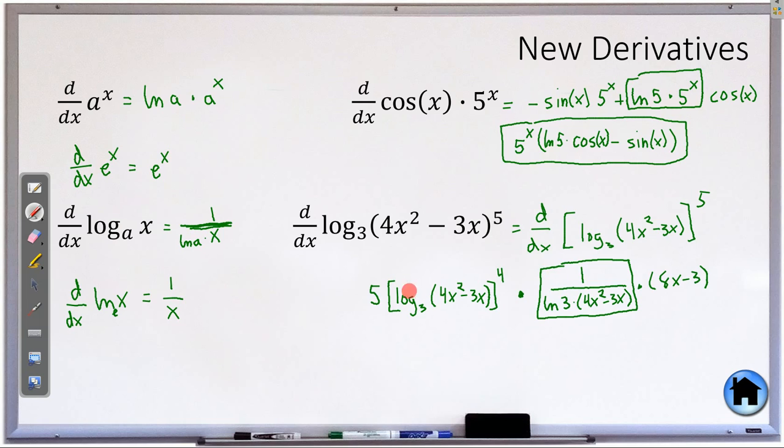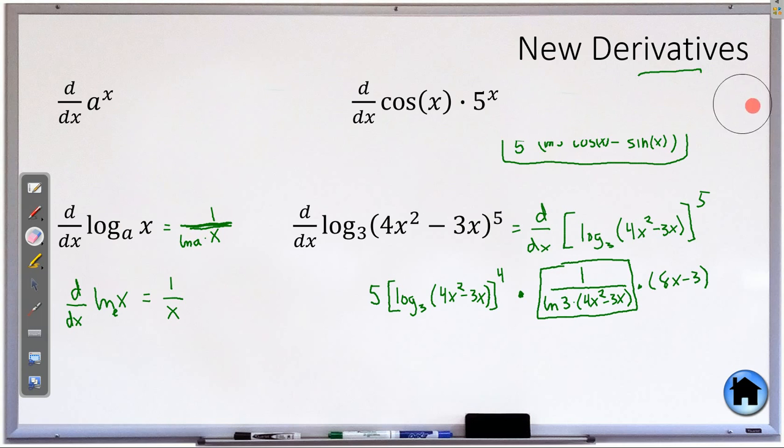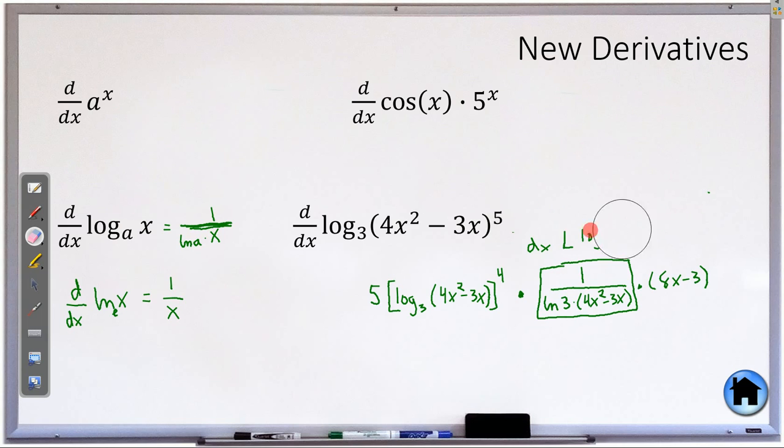But when you take the derivative of that log, it's not just 1 over x. You have to have that natural log of 3. It has to do with the base change property for logs. Not too important to us right now, if we can remember these rules. So those are our derivative rules. We have one antiderivative rule to take a look at.